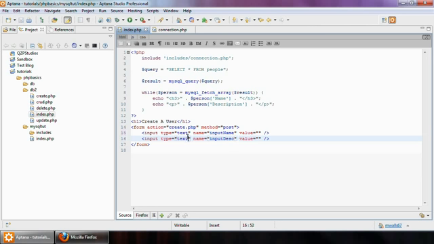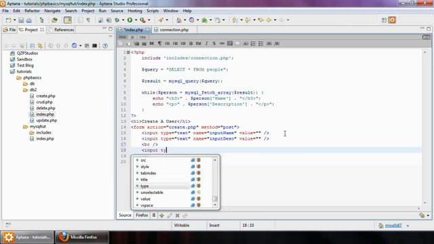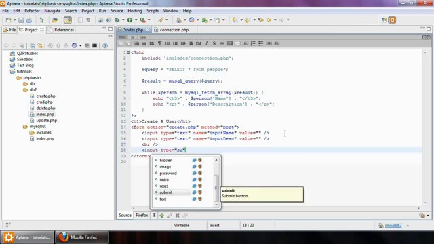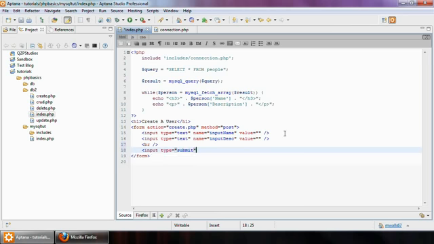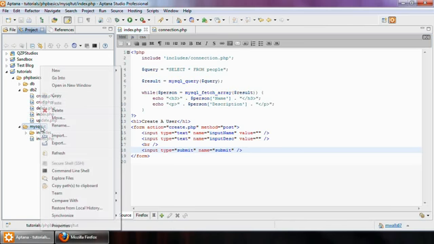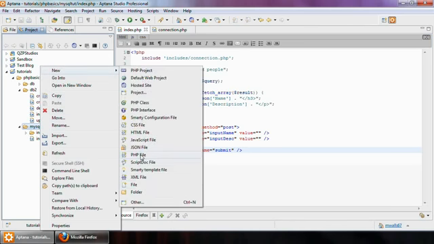Alright, so we have two text boxes, and we'll add a line break here. And input type equals submit. Name equals submit. This submit button is what's going to say, hey, send the form off to the PHP page. So we're just going to go ahead and create a new PHP file.